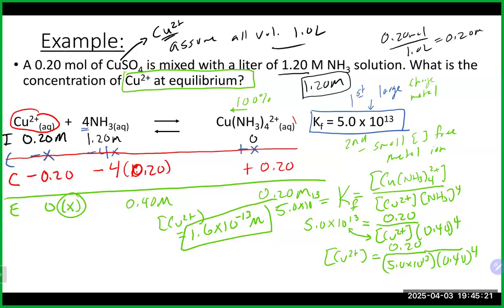Is that a large value? No, it's pretty much all gone, right? There's a trace of it left somewhere, not very much. So again, that fits our assumption. If you get to this point in the calculation and you get a large number for the metal, you did something wrong. Yeah, for sure. It should be a really, really small value. I would say in most cases, that would definitely be wrong.